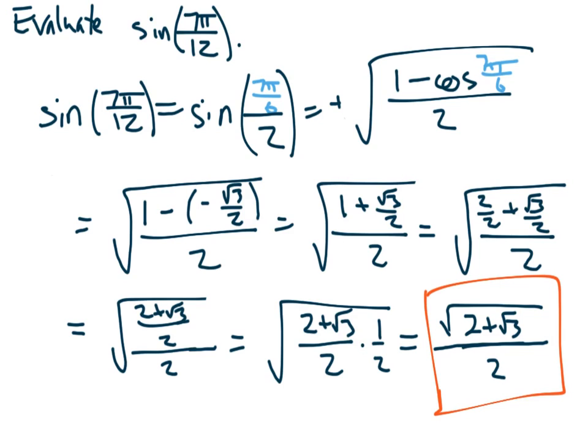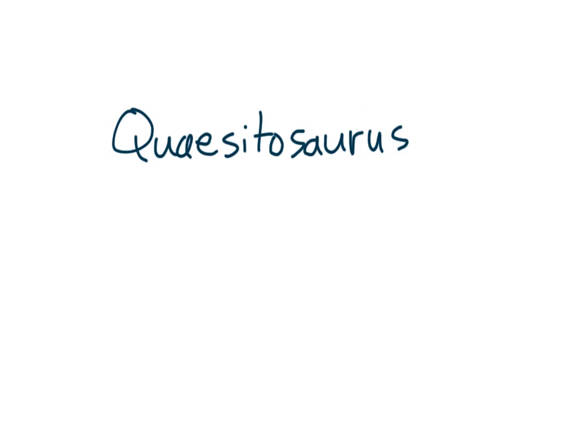Now that's all the examples of this kind that we're going to do here. In the future, we'll show you how to do half-angle identity problems where the angle is not known, unlike in this case, where it was 7 pi over 12. It's not one of our faves, but it is known, right? I gave it to you. We're going to do examples where I give you the value of sine A and ask for the value of sine A over 2. So I never tell you what A is in those examples. And in a different one, we're going to do tangent half-angle identities.